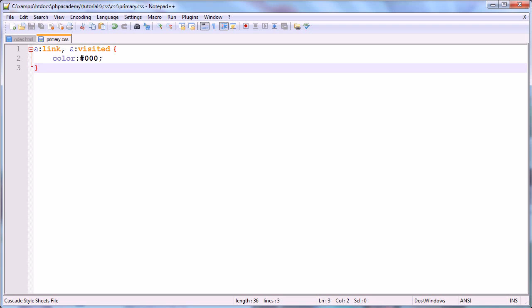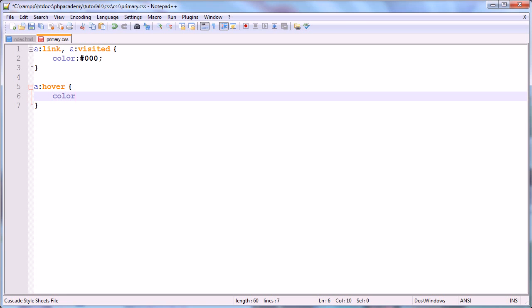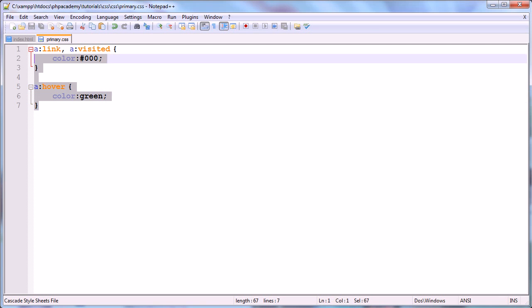So there's two more pseudo classes for links we need to look at, which are hover and active. They're the more exciting ones. So we've looked at the two boring ones. If you're bored already, we can go ahead and look at hover and active. Now, hover is probably the most exciting, so we'll look at that first. Now, if I wanted to keep the color black, actually no, we'll change the color when we hover. So I'm going to say a, and you probably guessed, the pseudo class hover. I want to change the color to green. Now, there's nothing really wrong with this.